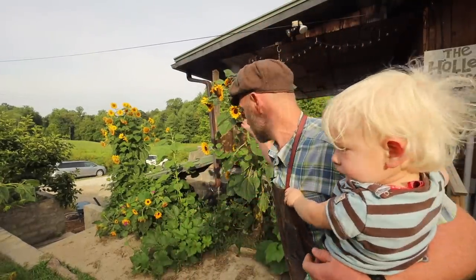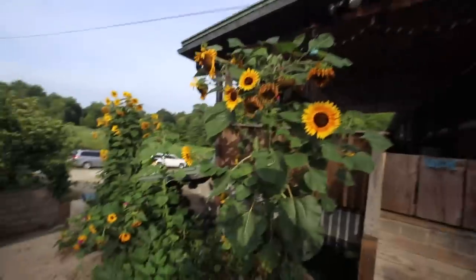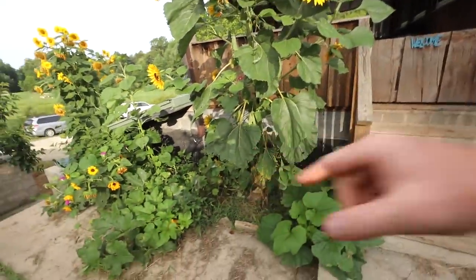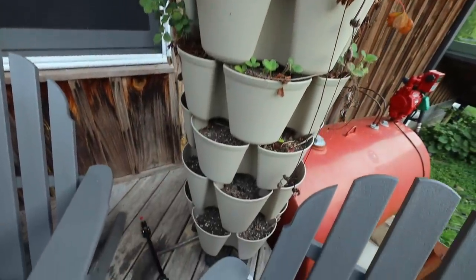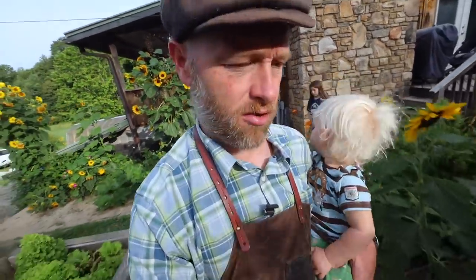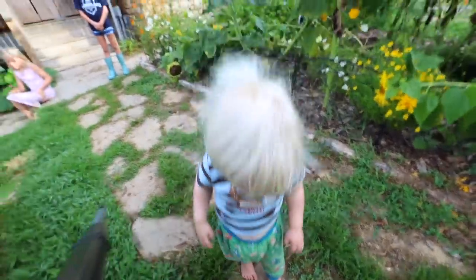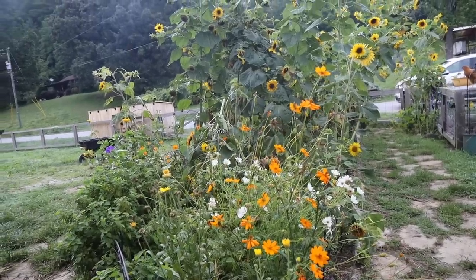The first trick is to start right outside your door. There's our door, there's our garden — we just got sunflowers in there. But if this was all we had, we could certainly be growing food. You could have two, three, or four green stalks — you could put like 36 plants in just two square feet. A little further out, there are two kinds of gardens you could do right outside your door. This is an herb garden.